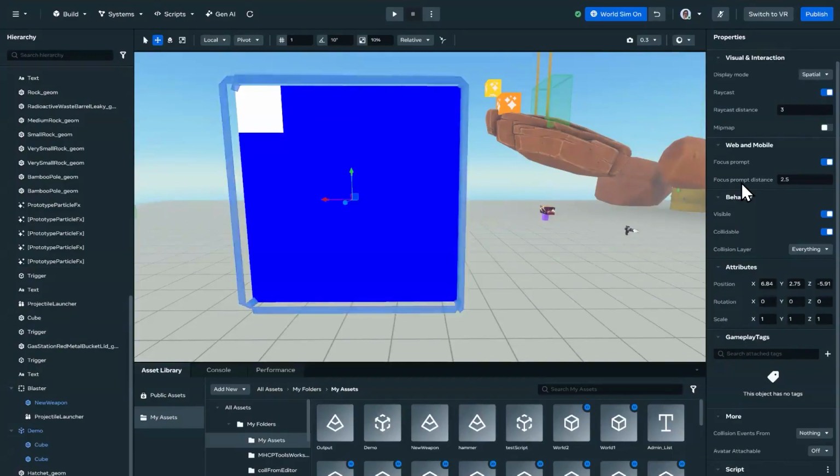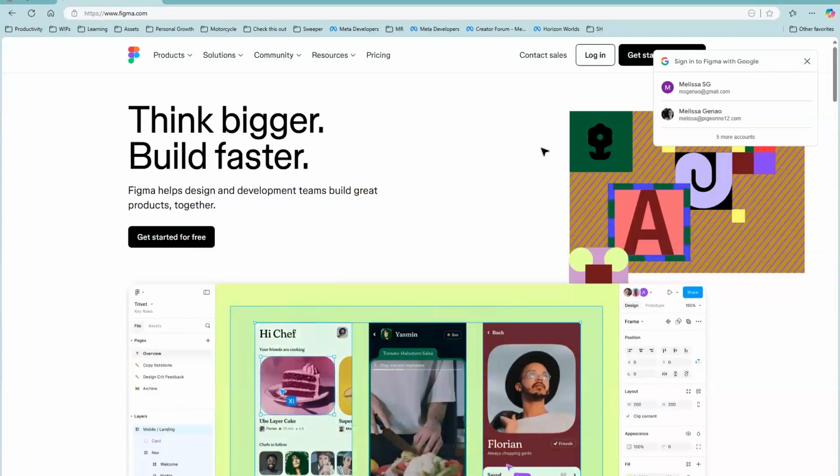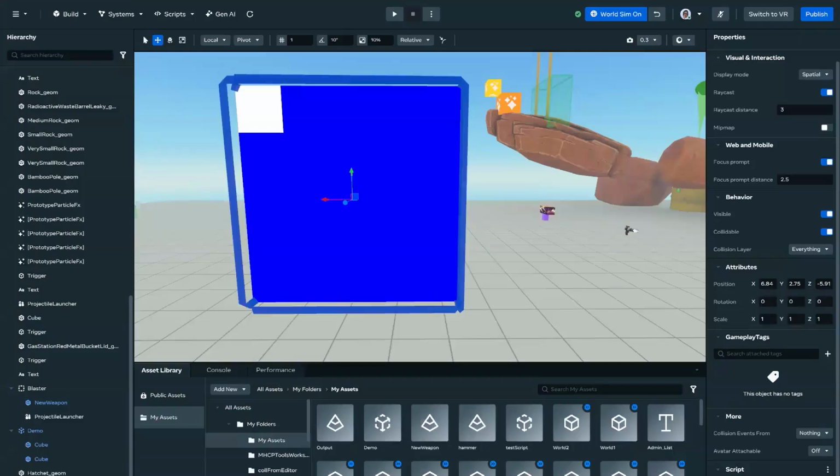Let's see how it looks. In this case, I'm going to be using Figma actually, and I'm going to go through all the steps so you can see from the moment of starting a new account all the way through getting something that you can use from here. So let me just go ahead and log in real quick. I'm going to select a different account here. This one. Continue.